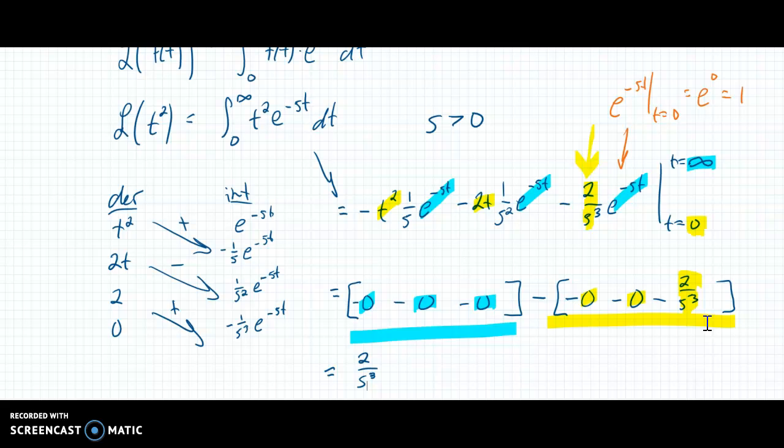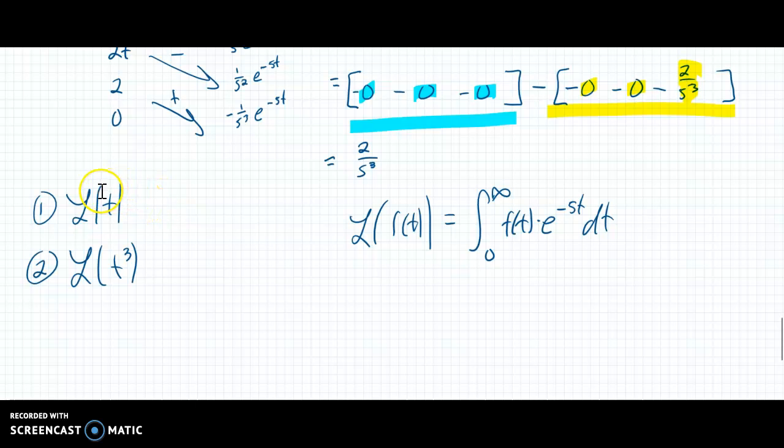I hope you see that, and we're going to work out a couple more, and I'm going to do that in a little bit different way. So hopefully you're good with that. And I'm going to pause. What I want you to do now is calculate 2 Laplace transforms. I want you to calculate the Laplace of t and the Laplace of t cubed. What I'm going to do is pause my video and do all the solutions, right? I'm going to do the solution for number 1, and then I'll do the solution for number 2. Same way we would do if we were doing these board work videos.